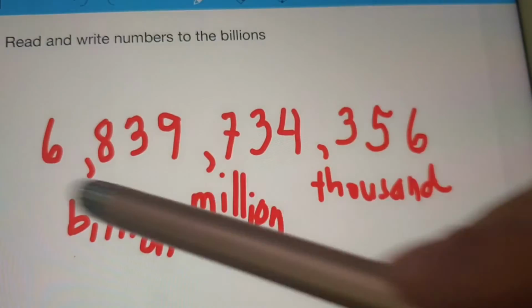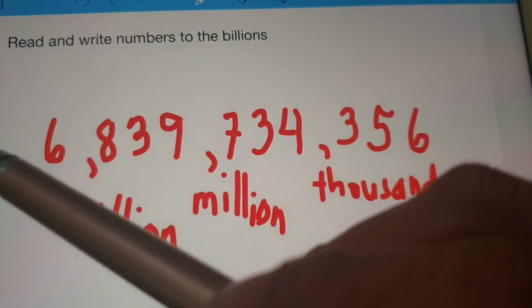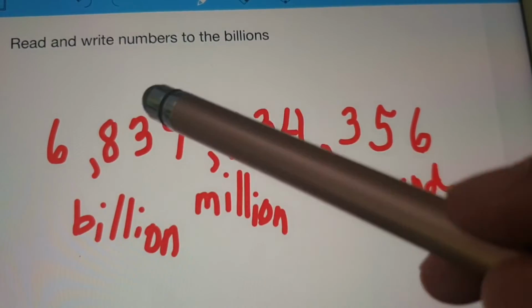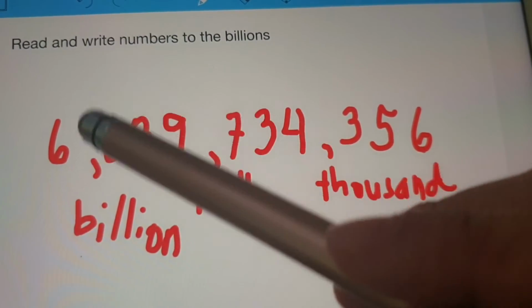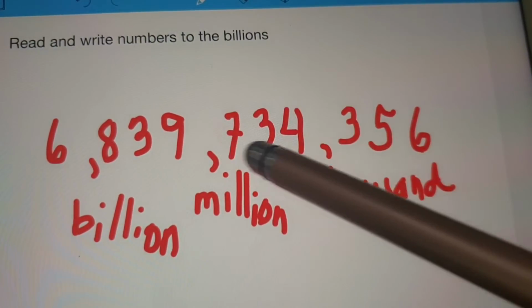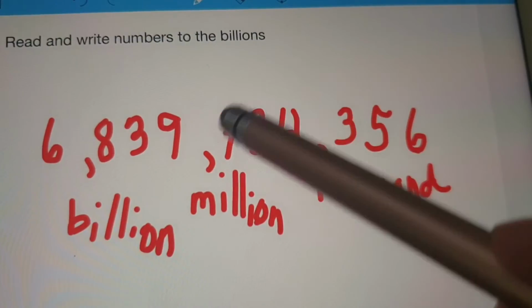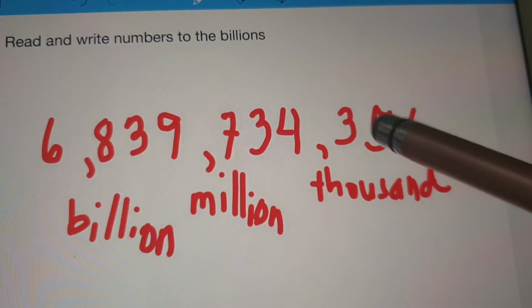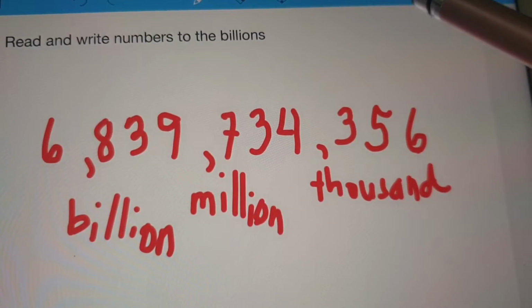How are we going to read these big numbers? We read this as 6,839,734,356. So far, so good?